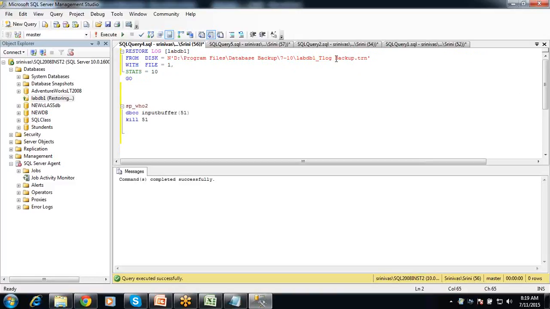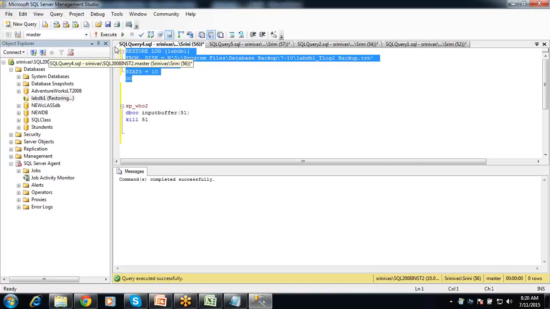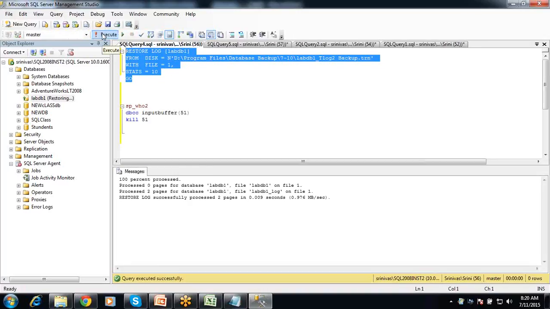The order should be T1 and T2. Let's say if I try to apply T2 first, there will be a mismatch in the LSN sequence, so it will not allow a restoration with T2.